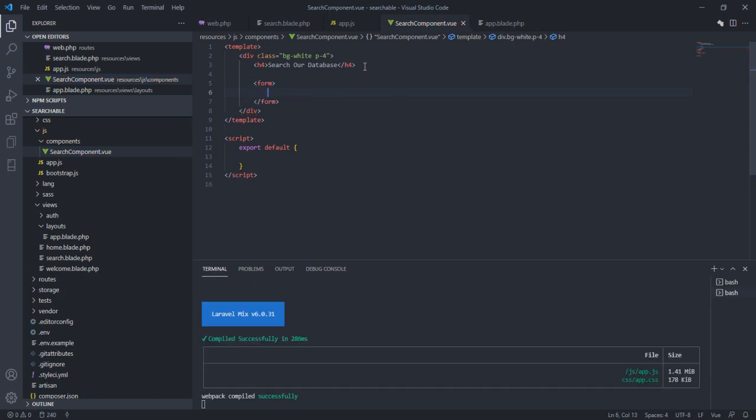And right here we want to have a div and call this form group. So slash div, we want to close that. And right here we want to have an input, and this we give a class of, let's say, form-control.